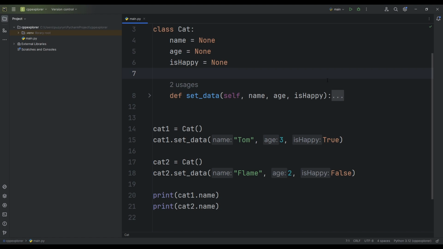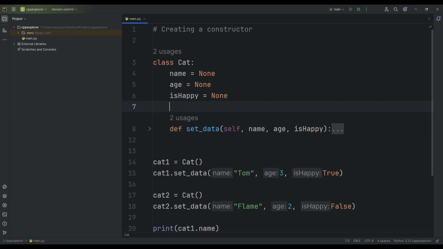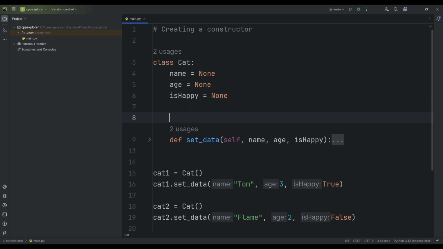So let's add a new constructor to our class. Here I'm writing something like creating a new function, but this function should have a specific name, like __init__. Note that the underscores here are mandatory. This indicates that we are creating a constructor. Now let's specify what we will be accepting. I want to accept 3 parameters here. These are the fields that we created in the previous lesson: name, age, and is happy.